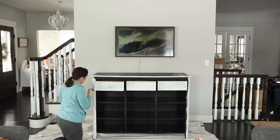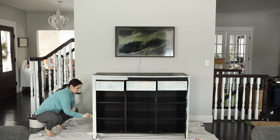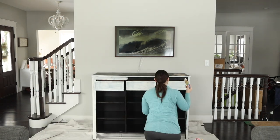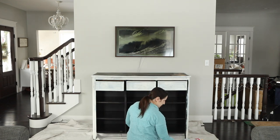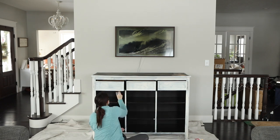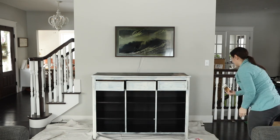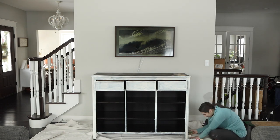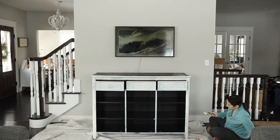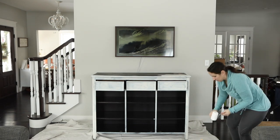Instead, I decided to paint the piece. But when it came to painting, I also had a bit of another dilemma on my hands. I know that white is going out for everyone's homes, but the reason I wanted to remake this piece to begin with is that the dark black wood was just too much with our dark, almost black wood floors. Painting it a dark gray, a moody blue, or a dark khaki green just wasn't going to work for me. I didn't want the dark on dark in this space — it just felt too heavy for me.